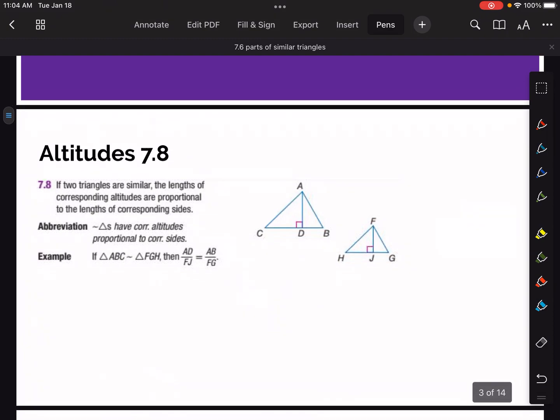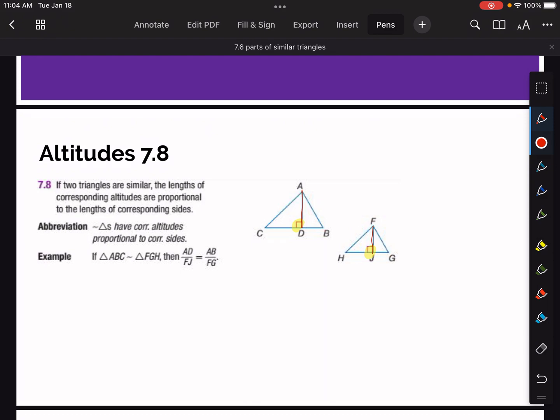So here we go. First of all, altitudes. An altitude, remember, is the distance from the base of a triangle to its opposite vertex. And remember that it has to meet at a right angle. So you'll notice on these altitudes there's the right angle sign there. And it's a line that goes straight down at a 90-degree angle from the vertex, the opposite vertex, to the base.